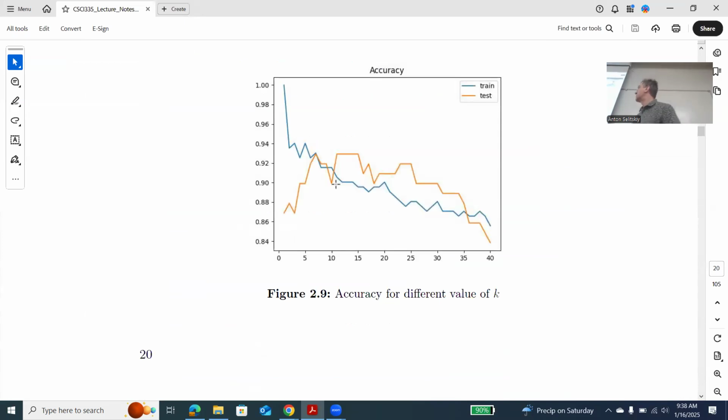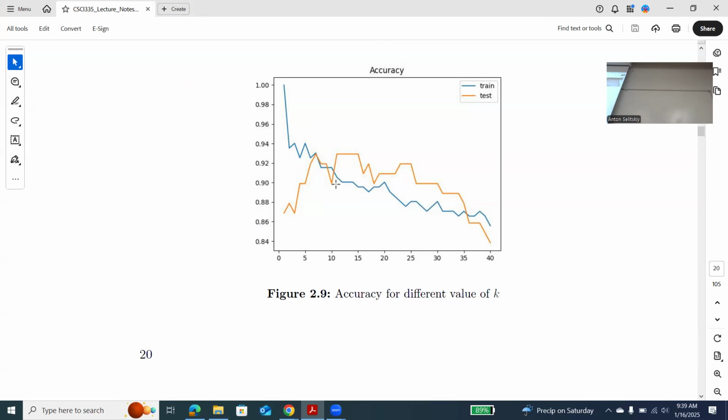So we plot this accuracy for our points from the first part of our data set and for the second. If we take just one neighbor, then on the train, each point will be the neighbor of itself, because in training data, every point will coincide with one point from training data.